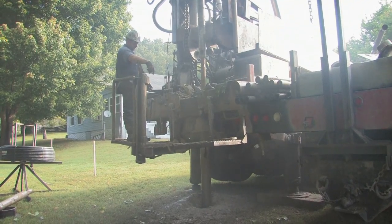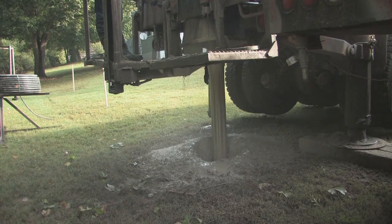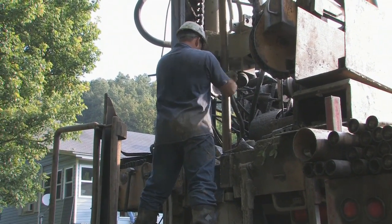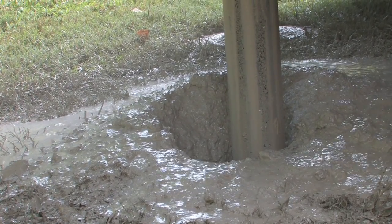The drilling here in the northern part of Arkansas is rock drilling — drilling through solid limestone. The method we're using is air rotary with a down-hole hammer. The first eight feet of this project is just clay, gravel, and boulders, then it goes into solid limestone for the remainder of the hole down to 200 feet.